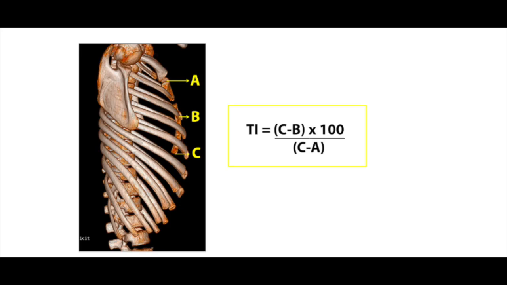But say perhaps in this diagram, about half of it, that point B is about halfway between A and C. So your Titanic index is going to end up 50%. Let's say the whole of the sternum was below the anterior costal line, then your Titanic index will be 100%. And let's say just that B was much, much further down, then your Titanic index might only be like 10%. So that is what we're going to measure.